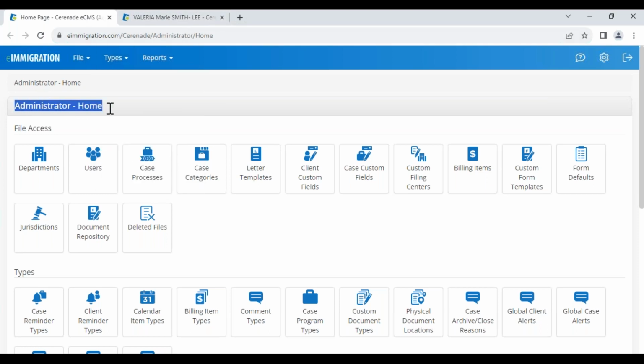And again, the administrative home or administrative portal is where you can customize the system. So if you see processes that you don't need, or if you don't see fields that you want to add or create, this is it. We did an admin training recently. Again, for those new, I highly suggest, even if you're not new, take advantage of the admin settings and customizations. We keep adding more to it. So maybe on a monthly basis you explore, okay, what's new and what can I do to automate things and save time.